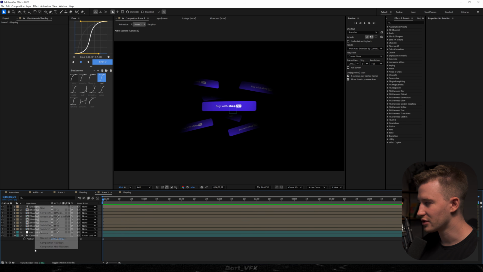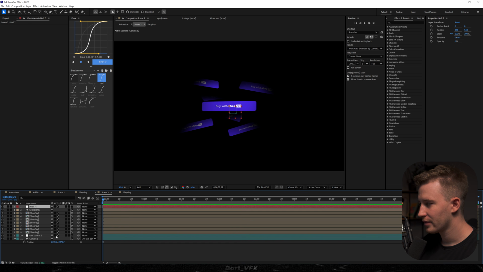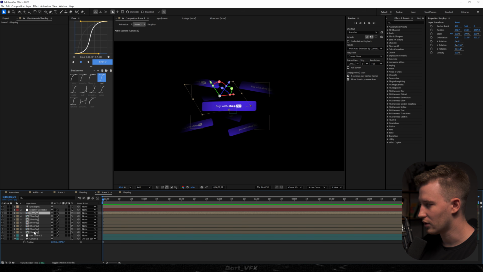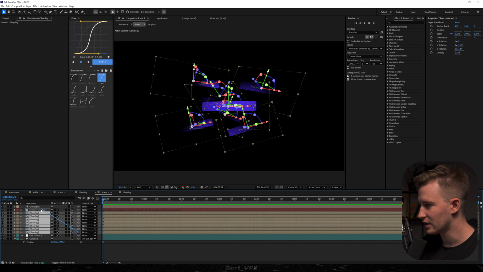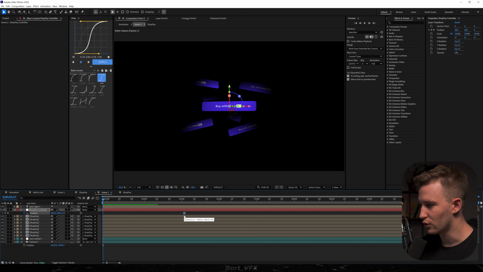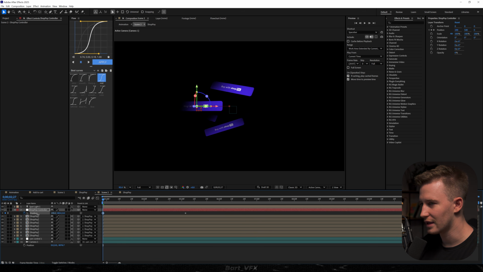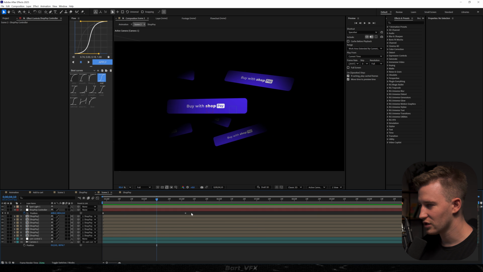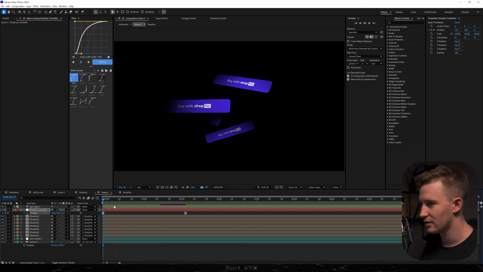And now what you want to do is create a new null object, and I'm gonna just put it right below the spotlight. I'm gonna call it Shop Pay controller. I'm gonna turn on the 3D and we're gonna select all Shop Pay layers and we're gonna parent them to our Shop Pay controller. And now what we need to do is basically create keyframe for position. I'm gonna drag it forward and we're just gonna do it like that. Right, so that's what we have. Doesn't really look that good, but if we actually start adding some graphs, I'm gonna go for the intro graph. It's gonna look better.